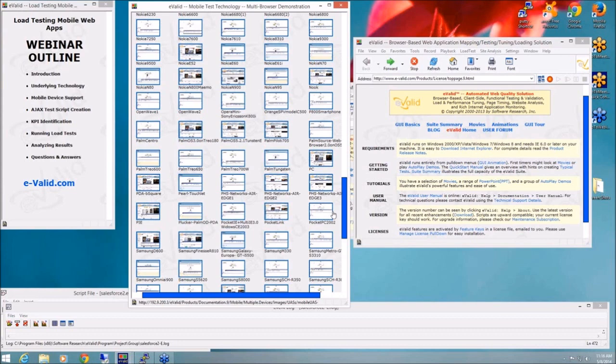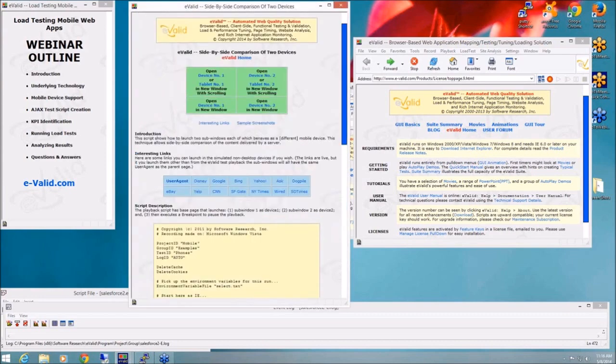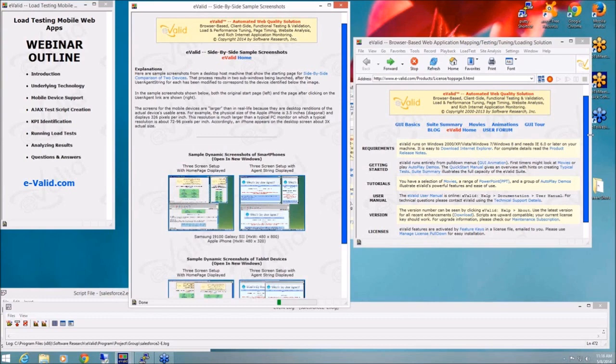Okay? So we did some side-by-side sample screens. Here's a good example. We did device 1, device 2, tablet, and so forth, and we chose all these varieties. And then when I get the screenshots from this, you see the same kind of variation.